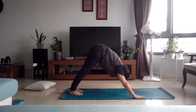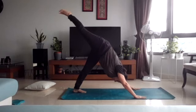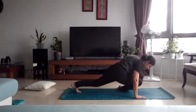Now we're preparing for the preparatory pose for Eka Pada Rajakapotasana. So take the right leg up in here. And as you exhale, bend the right knee close to the chest or the forehead. And then move the right knee, sorry, right foot towards the left side. Good. Put the left knee down.